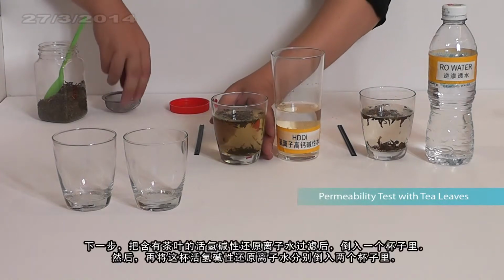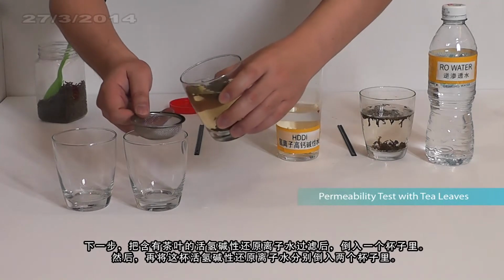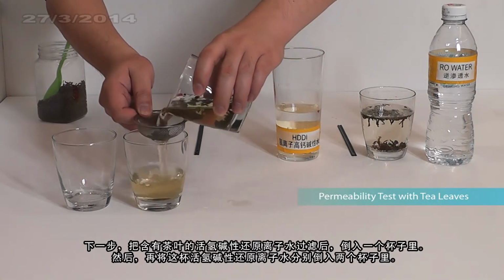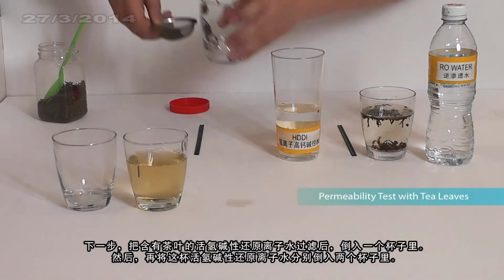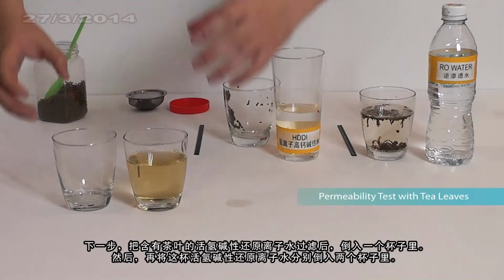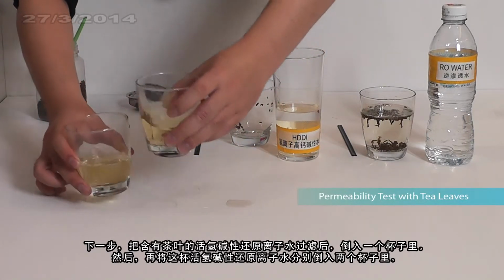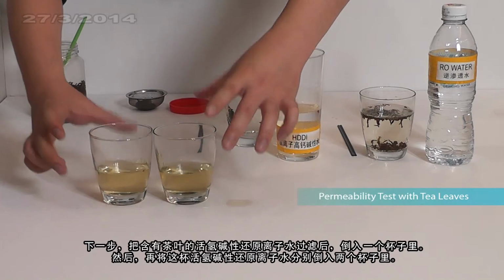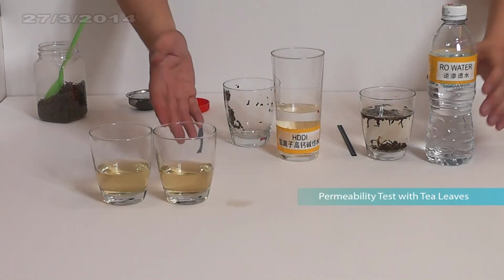Now, next step is to take the tea prepared from the active hydrogen alkaline water and sieve it into one of these glasses here. Carefully. Now we share this measure equally into 2 cups, roughly so. And you can see that it's the same, of course, but now we compare.